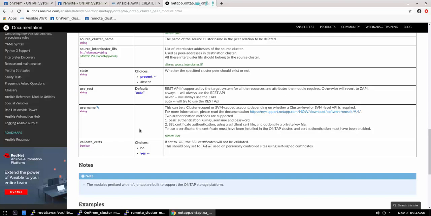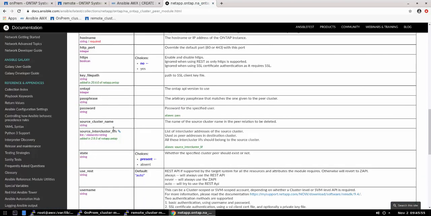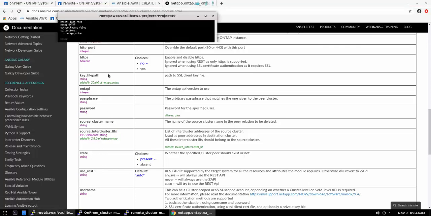And then the important thing is the source cluster LIF. Source intercluster LIF. So we need to mention this element, this variable.